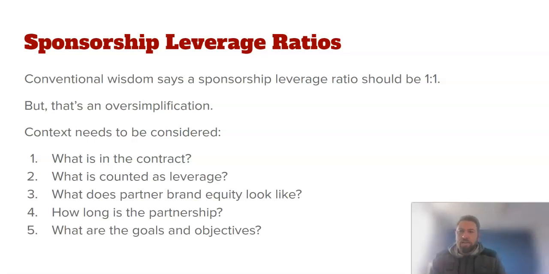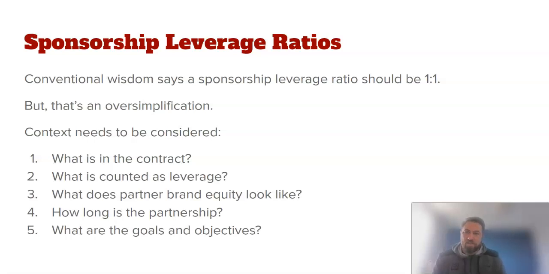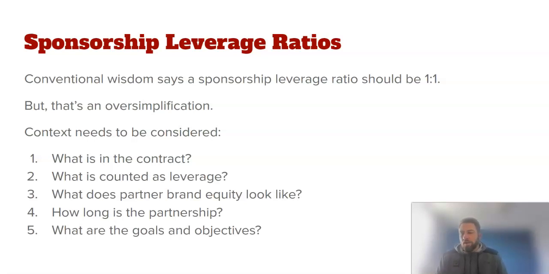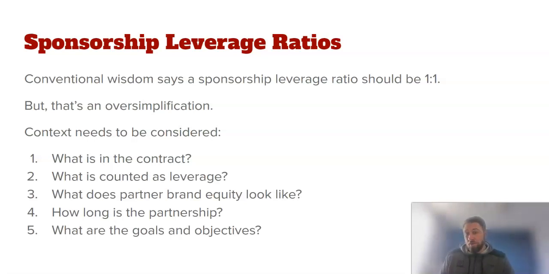One other thing to close on is the idea of the ratio of spending on the sponsorship to the amount spent on activation strategies — the leveraging spend. Conventional wisdom has said if you spend $10,000 on a partnership, you should plan to spend $10,000 on your leveraging and activation strategies. That's definitely an oversimplification. These questions are meant to give you context — if we build a partnership for a focal brand and say it will cost a million dollars, we don't want to immediately hit them with 'and you'll spend another million on everything else.' We need to walk them through how additional resources will be required and be a really good consultant in that way.